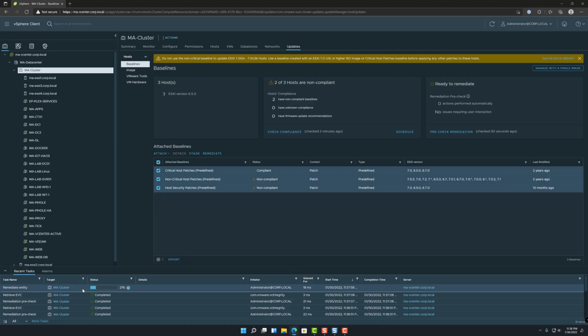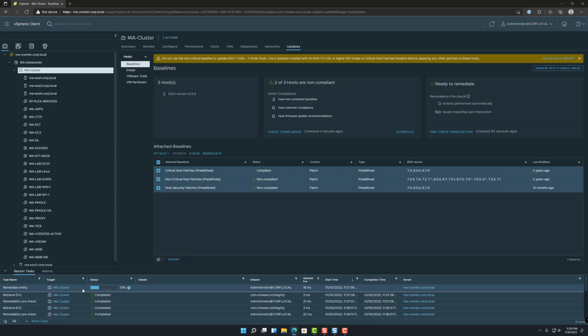Again, because these are in a cluster, it makes it nice and easy because the VMs can vMotion between the hosts, and they can be moved back and forth without any issue. So it makes it a pretty clean update option. Obviously, if I just did it on one host, you could power the VMs off and use this utility to do an upgrade, and it'll put it in maintenance mode, reboot, and come back online. You could manually move the VMs off and then follow these exact same steps.